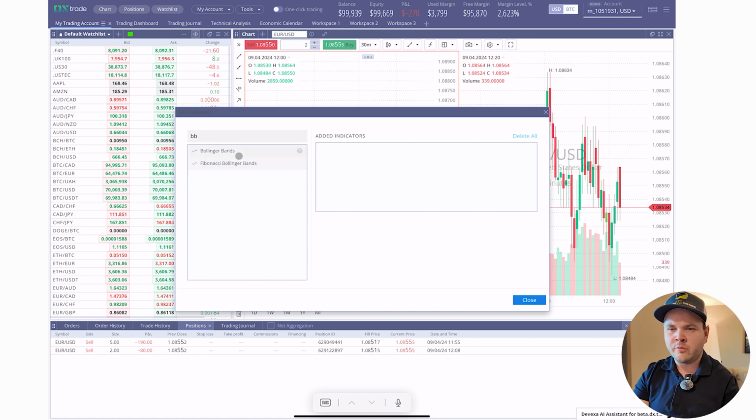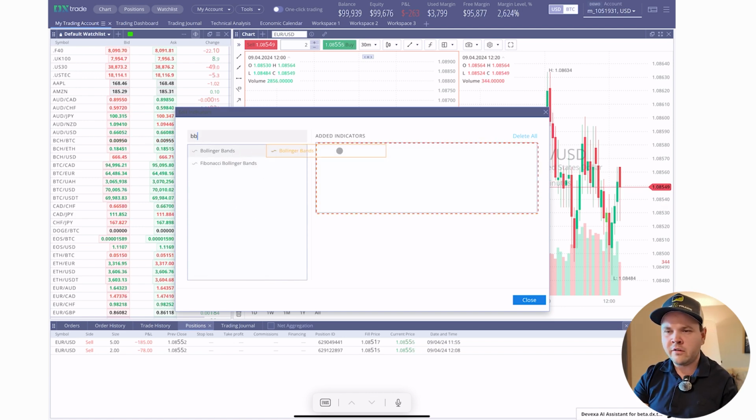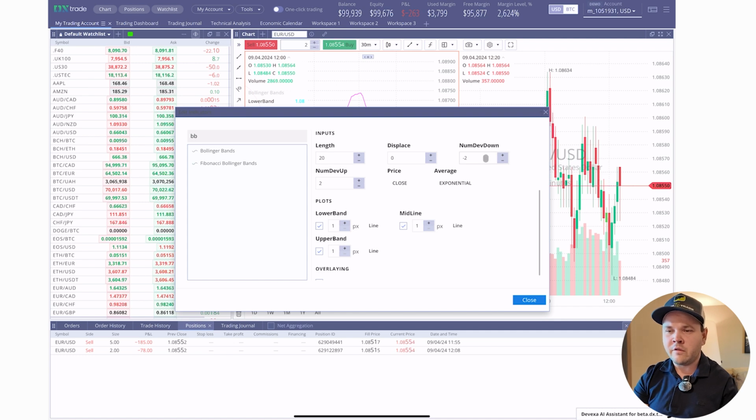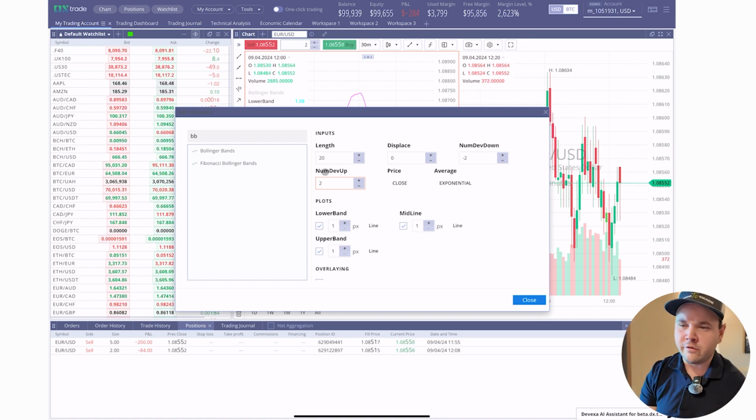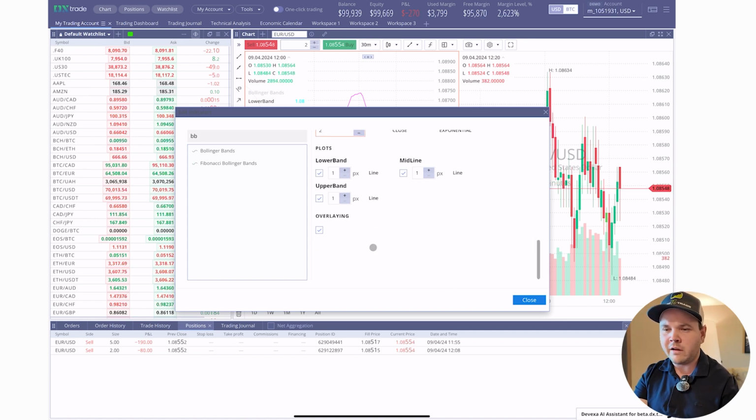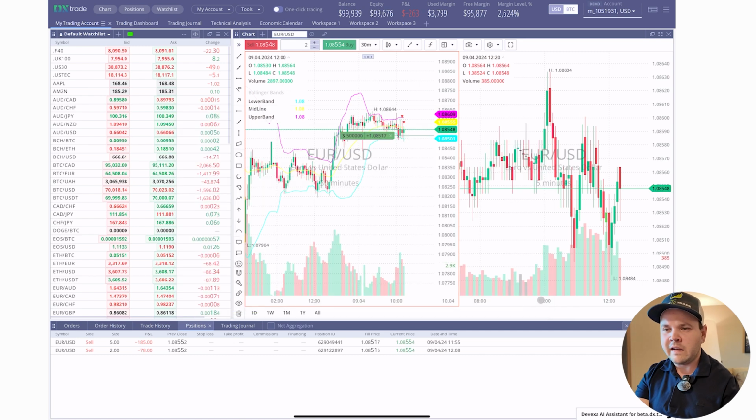As you know, I'm a big fan of Bollinger Bands. I'm going to go and add this in the chart here. It's kind of cool. You can see you can set the deviations for both up and down. So here's down and here's up. So if I want to have, let's say, a weird Bollinger Band where it's only working for an uptrend, I can change the different settings here. And it's really customizable, more than another platform, which is kind of cool. I go and add this to my charts.